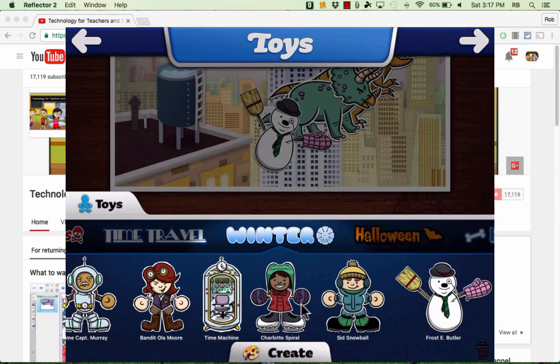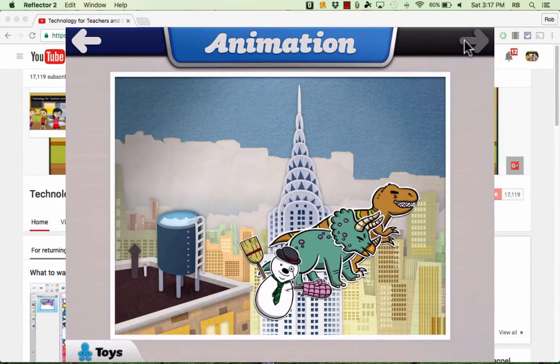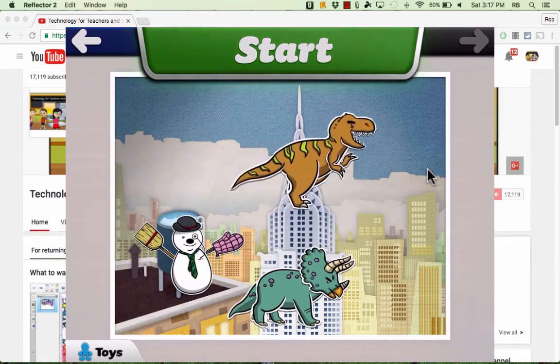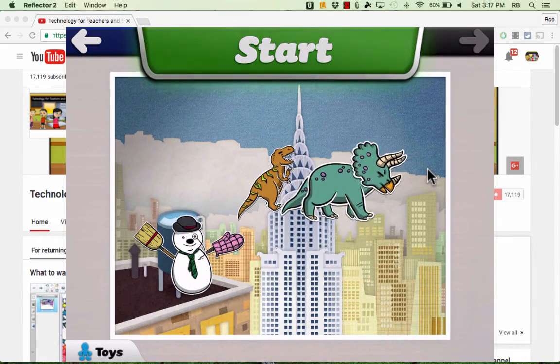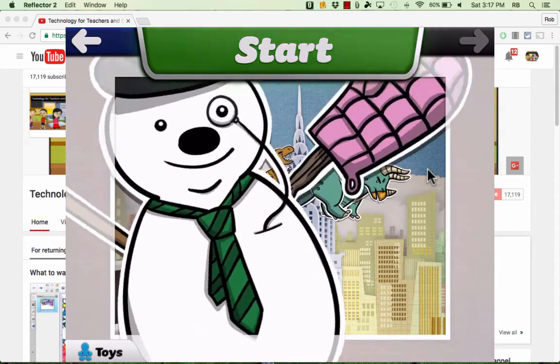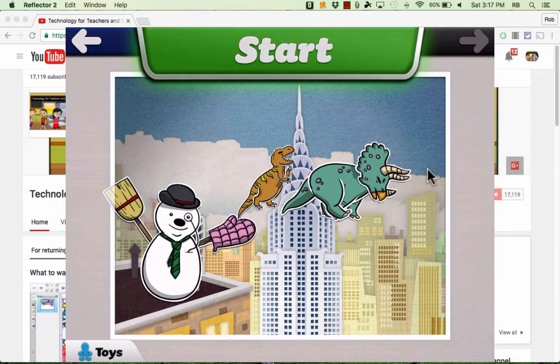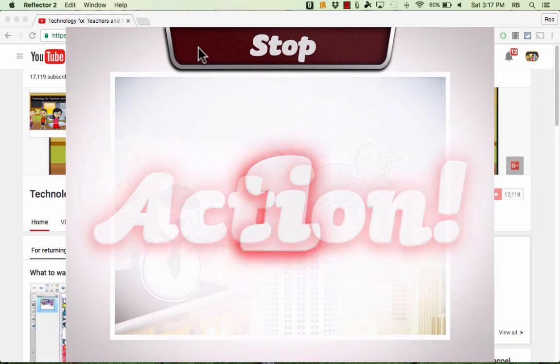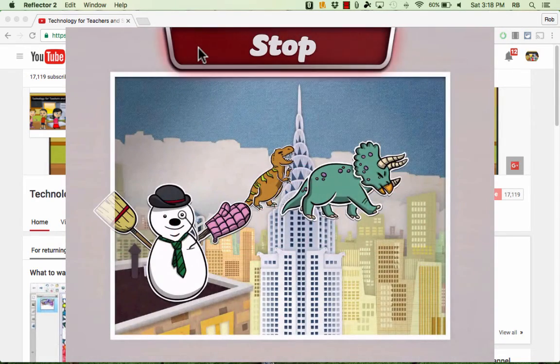When you're done, tap the arrow in the upper right and you can place the characters in your scene. Put them where you want them to be. You can just move them around with your finger. If you use two fingers, you can make them bigger, smaller, you can rotate them a little bit, and notice that you can even move individual body parts, which is pretty awesome that you can do that with this free app. When you're ready, tap start, and it counts down, and it lets you record.